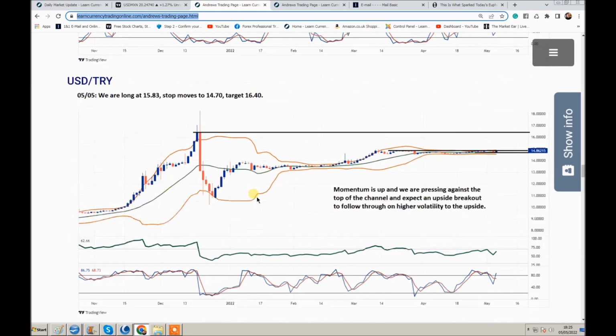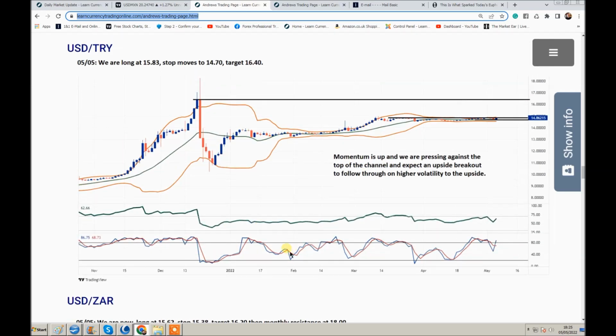Another one to look out for, and this is USD TRY. So US dollar against the Turkish lira. We're long of this one, but it's in a very tight channel. If we break the top of the channel, I would buy. I think that's about a 6% move if we get up to there, and I think it could do it quickly. We talk about problems with inflation in the UK going up to 10%. Feel sorry for Turkey. They've got 70% inflation and a current account deficit that points to a lira meltdown.